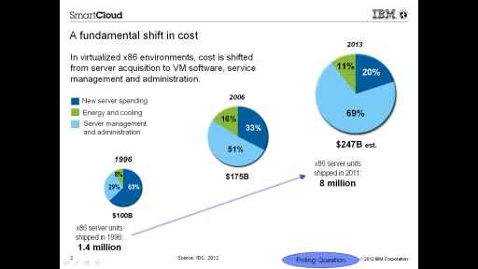And then you go even further, the spending is obviously increasing. It's not like server spending is necessarily decreasing, it's just decreasing as a percentage. It gets to 20% of the overall expected spend on IT in 2013, with 69% being spent on server management and administration. So with that, we're going to have our first polling question, so I'll turn it over to Franny for that.